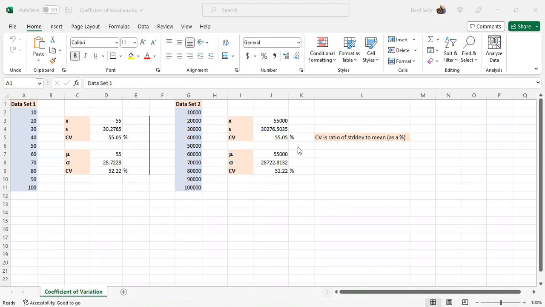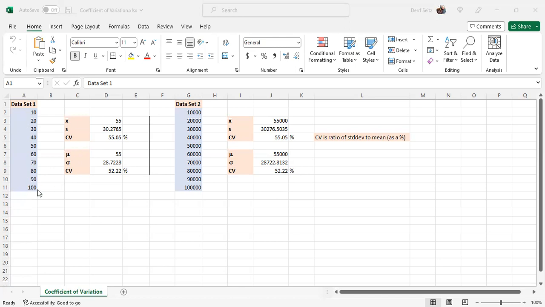It allows you to compare different data sets in this relative spread way, because different data sets might have different units of measure, or they could obviously be in different locations in terms of the values and the spread. And to get a sense of how they are the same or different, there's this concept of the relative variation called the coefficient of variance.